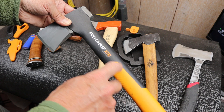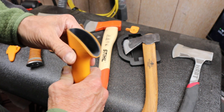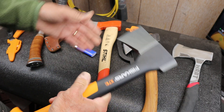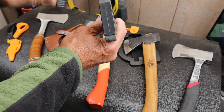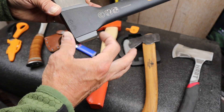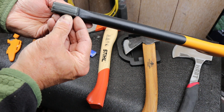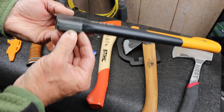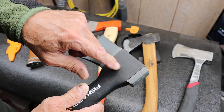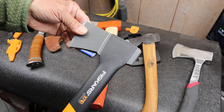The Fiskars uses an all-plastic or polymer handle — it is completely hollow. You can actually store things in it. Here's a Bic lighter that's all the way down in there. You can get three of them in there and block it off with the lanyard hole if you wanted to store some fire-starting materials. It uses a steel cutting surface and a pommel or striking surface on the back, although they haven't really finished it very well for striking. Then there's a polymer overmold — the problem with it might be that it breaks, but Fiskars has an excellent warranty and it's pretty hard to break them.